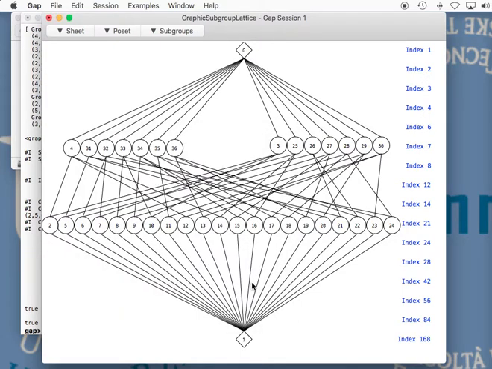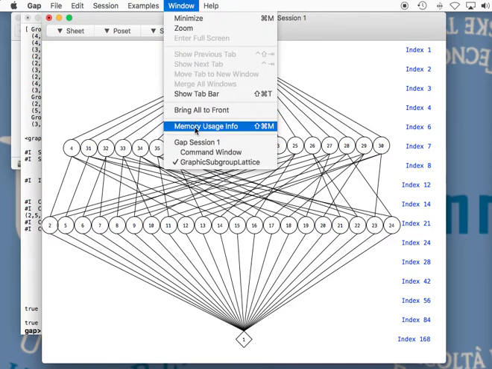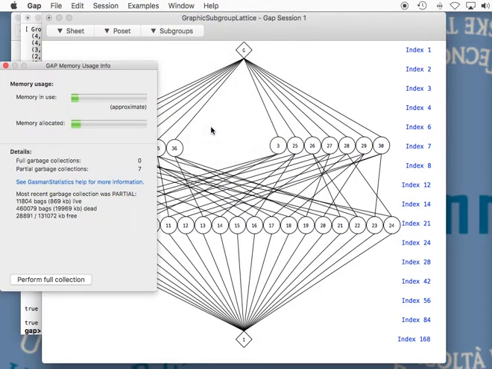If you're using Gap for significant computation, you'll likely want to keep an eye on memory usage. Gap.app makes this easy with the Memory Usage Info inspector. You find this under the Window menu. When I select Memory Usage Info, it gives me an inspector which shows me the memory in use and the memory allocated by Gap.